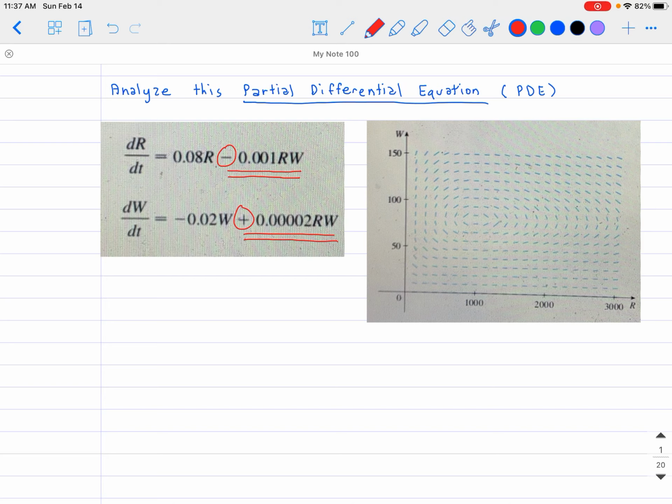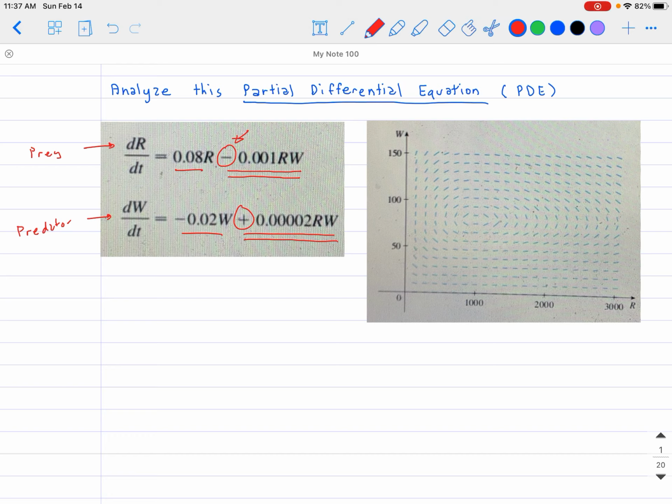And thinking about how predator and prey actually work, that tells me that R must be the prey population, because they do not benefit from interaction. Whereas W over here is going to be more like the predator, because when they interact with the other population, their growth is going to increase. This part at the very beginning tells me how the population itself behaves, but it unfortunately doesn't tell me too much about whether it's predator or prey.